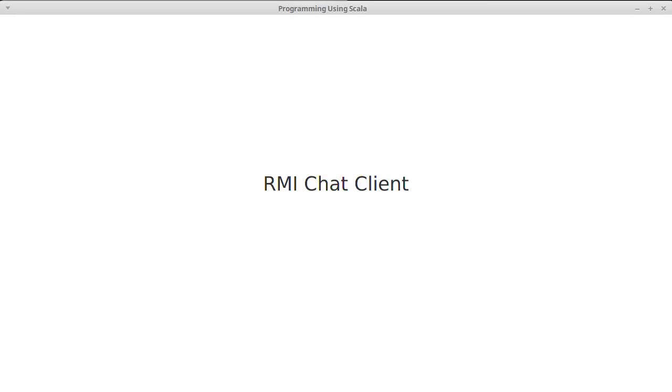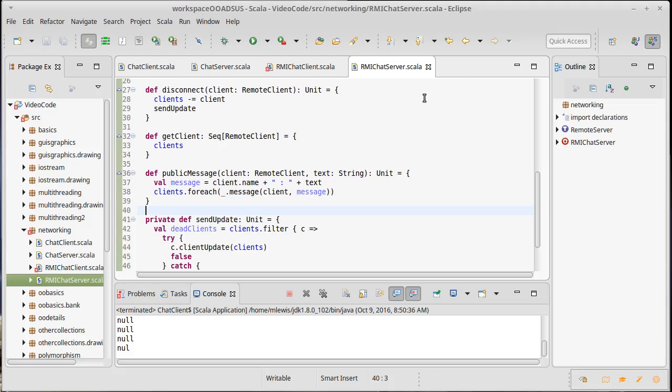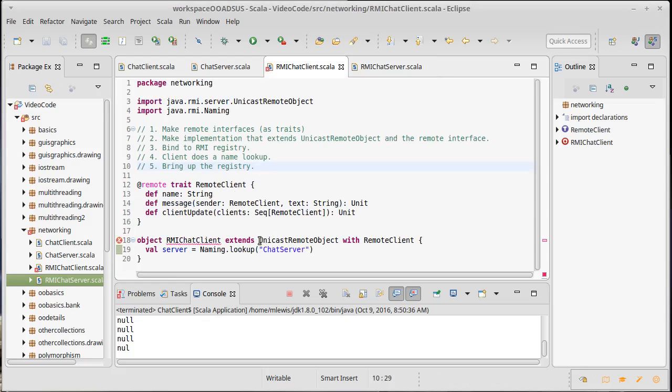With the first implementation of our server in place, we can now look at the client. And it turns out the client's going to be a little bit longer. We probably won't finish it in quite one video. And the reason for that is mainly because it involves a GUI.